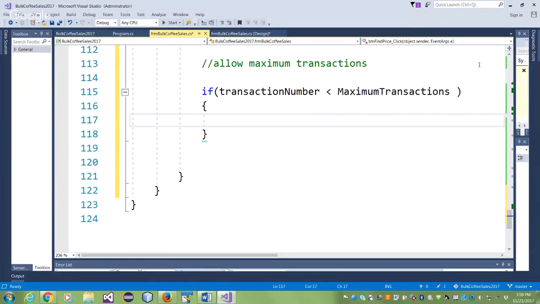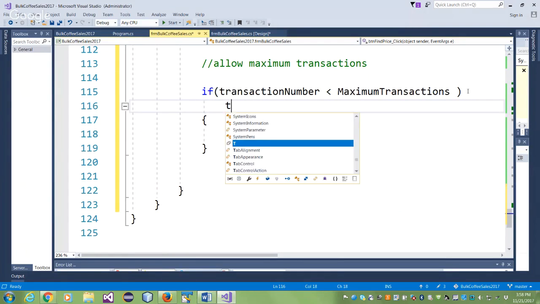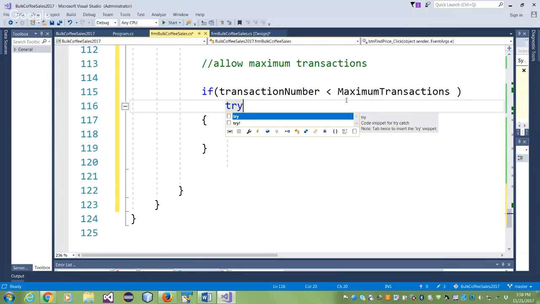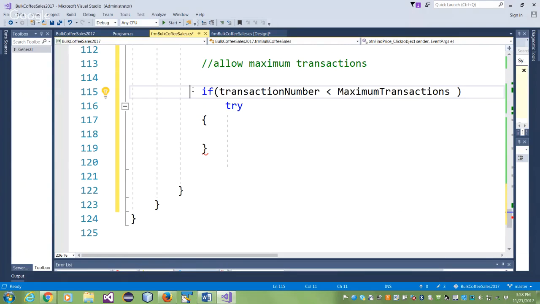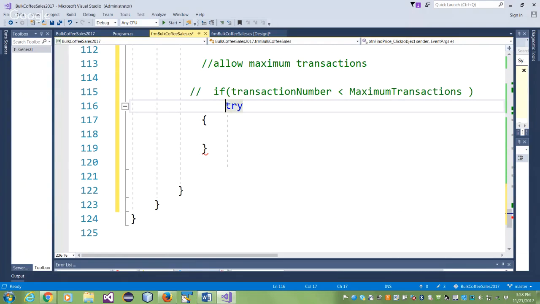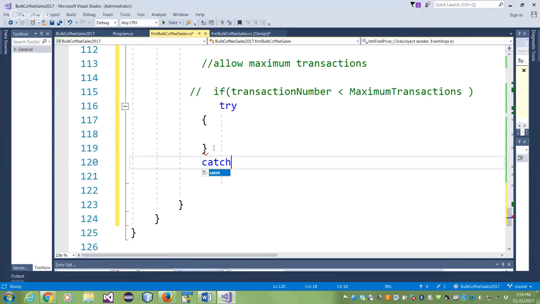Now, this is one way of doing it. If you wanted to use a try, you could have done try also. So don't use both, whatever you like. If you're aware of it, I'll use try just for the heck of it. So I'm going to create a catch block here. And in the catch block, I think it's called index out of bound.